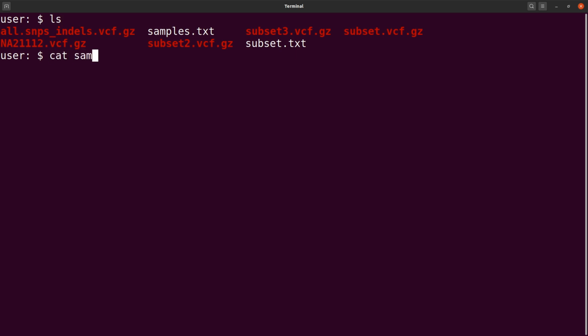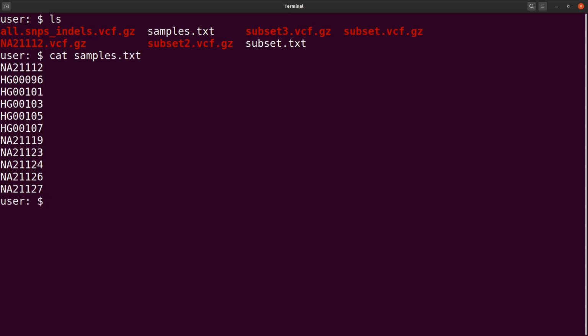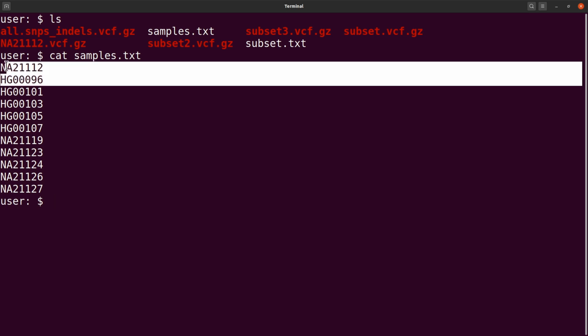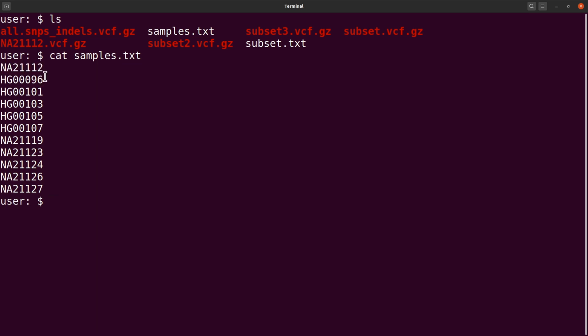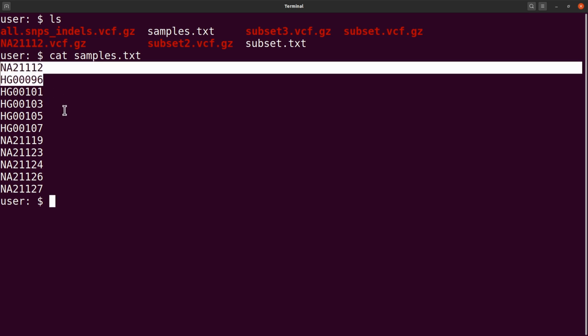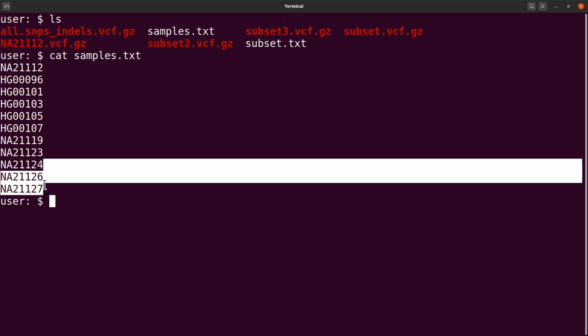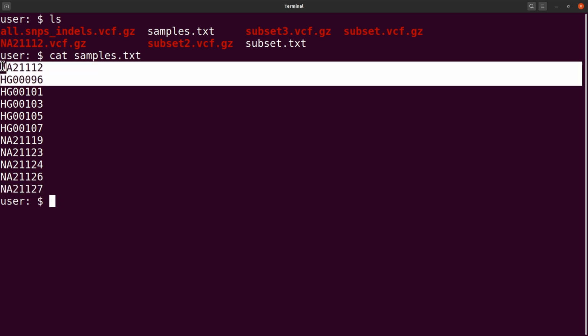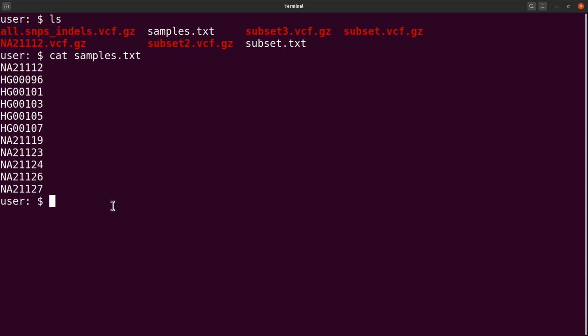Let's display the sample again. So again, we are going to repeat and exclude these two. So this is what we are going to do. Let's first subset this list here and then just output these sample IDs into a different text file.